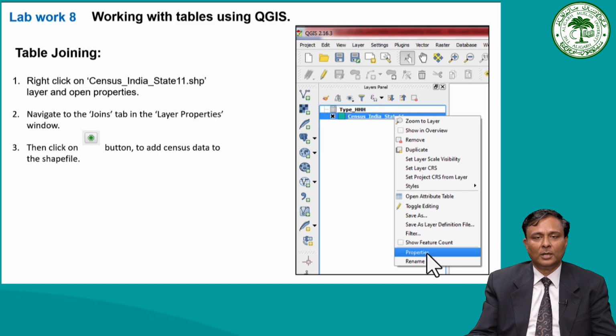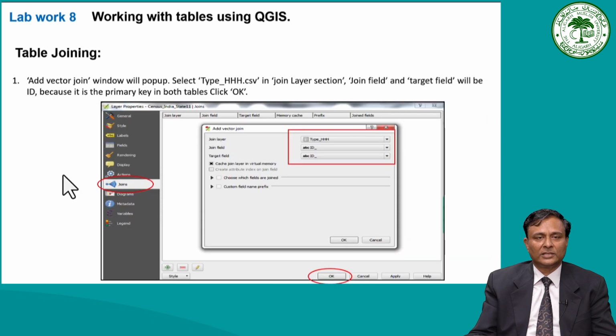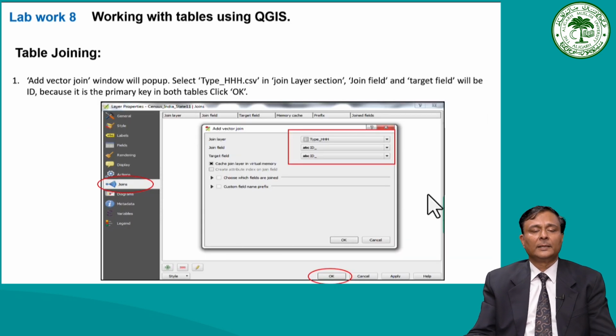This way the window will appear like this.